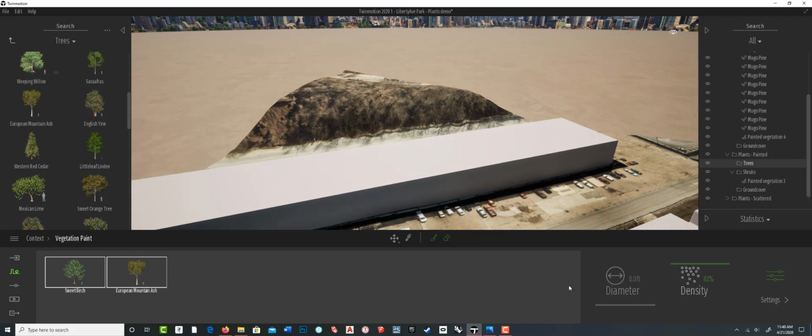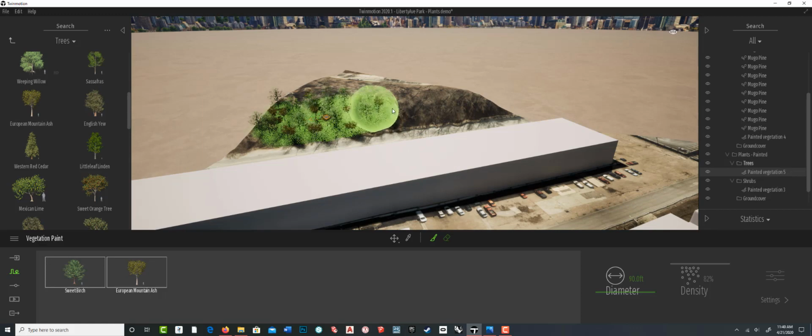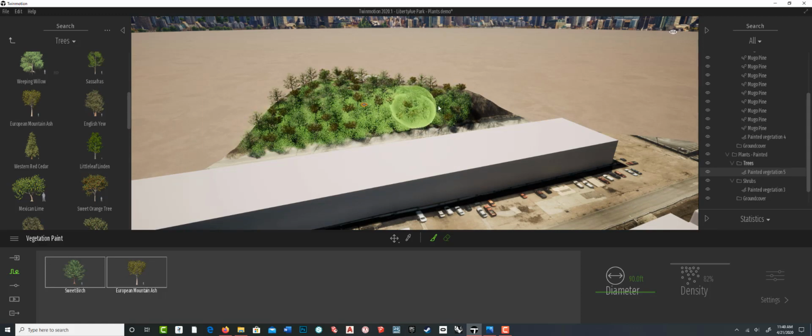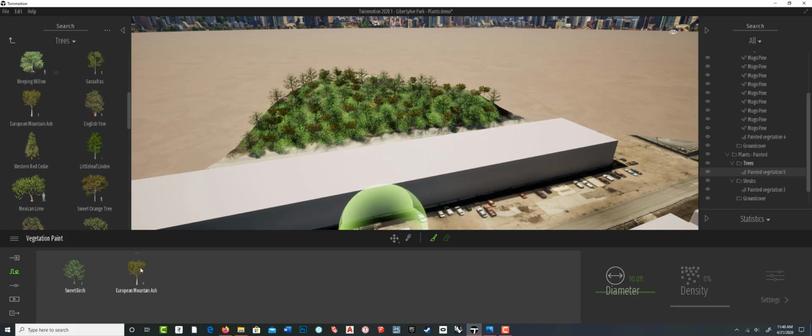I'm going to set my density up, choose my brush, set this diameter up. Now I've got this pretty big, and I can just paint that whole hillside in, and it's quite amazing and wonderful to be able to fill those plants in that quickly. Come down here, deselect this. I can go back and click on both of these and set that up even more.